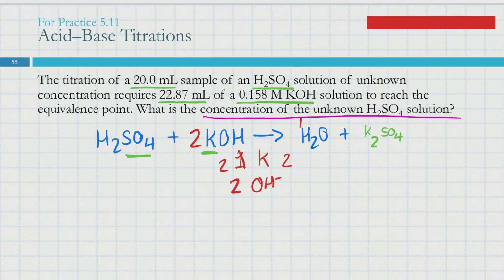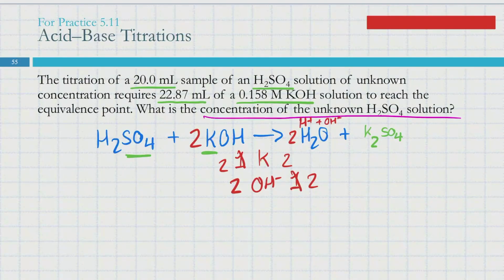H2O is secretly, or another way we can write it rather, H plus OH minus. This is why I say it can be helpful to write it out separately as H plus and OH minus together. So we've got 1 hydroxide that's in this H2O. So to get those to balance out, we add a coefficient of 2. Now we've got 2 hydroxides and 2 H pluses. Conveniently, we've also got 2 H pluses on the left side. We've got 1 sulfate on the left side, 1 sulfate on the right side. So now it's balanced.